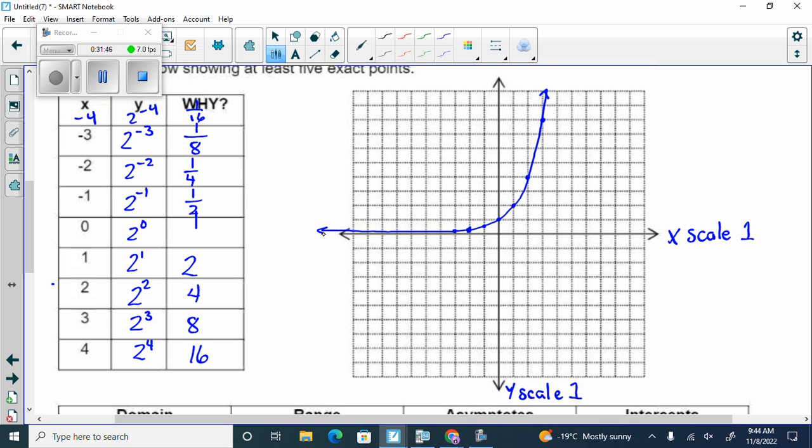And we actually have a horizontal asymptote on the x-axis. What is the equation of the x-axis? Y equals 0. All horizontal lines are y equals lines. So this would have a horizontal asymptote. And it's horizontal because it's horizontal. So asymptotes are like the electric fence where you can't go across, and you can't get closer. You get closer and closer and closer to it, but you can never touch it.